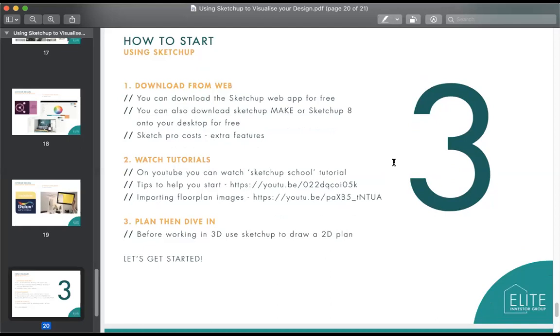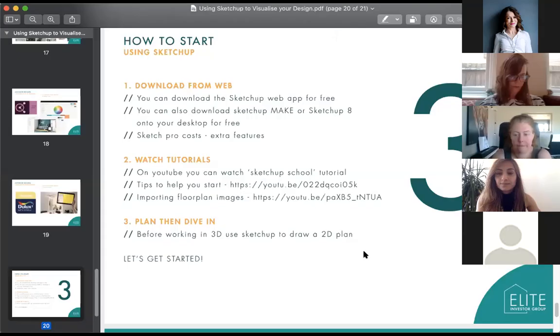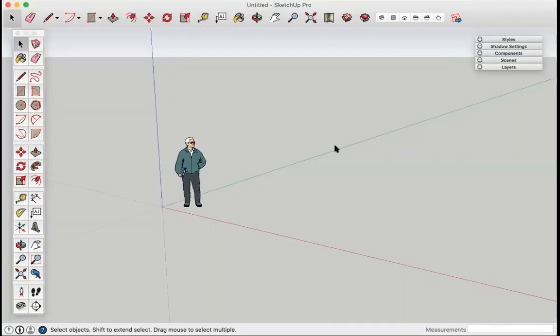There are really good tutorial links I can put in the conversation to get you going and set up, and then you can be specific about which tutorials to watch. Before we go 3D, we'll go 2D on SketchUp and get started. Looking at the SketchUp interface — you'll have a figure on the side. I'm going to walk you through the ribbon on the left-hand side and the ribbon on the right-hand side.